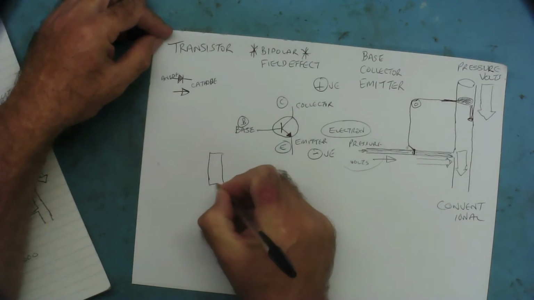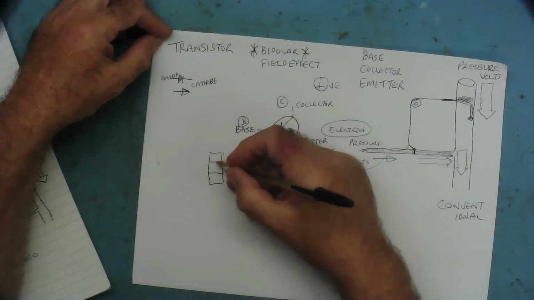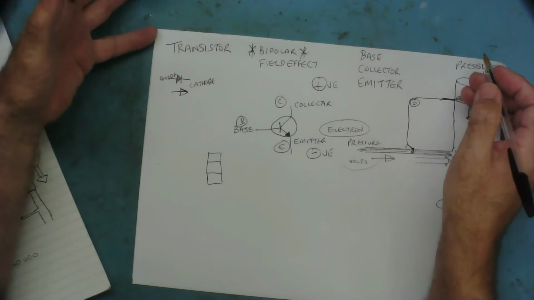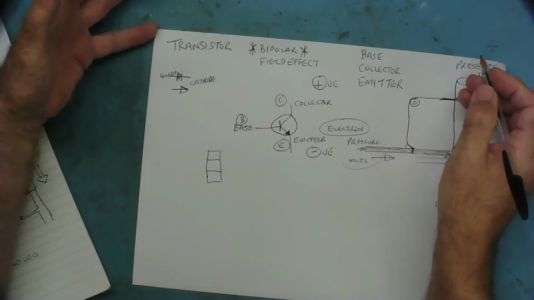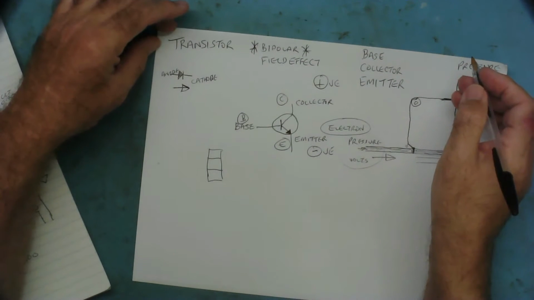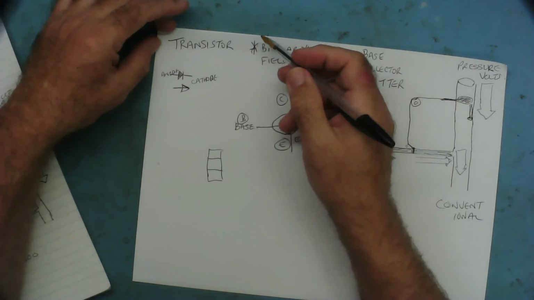And we have three layers of silicon joined together, so there are two junctions. We get P-type silicon and N-type silicon. N-type silicon has an excess of electrons, and P-type silicon has an excess of holes. We talked about this on the diodes tutorial. You can always go watch that.